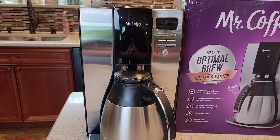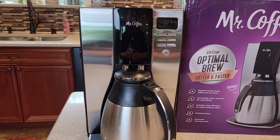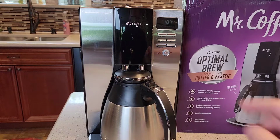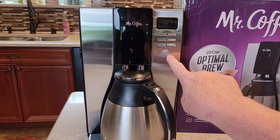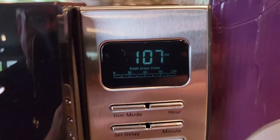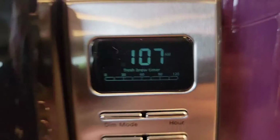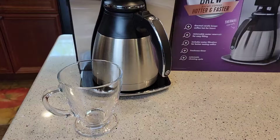Okay, so it beeped 3 times. It wasn't extremely loud. Cuisinarts, I think, are definitely a little bit louder. So it beeped and then it turned off, but the freshness indicator is still lit. It goes in 15-minute increments up to 2 hours.